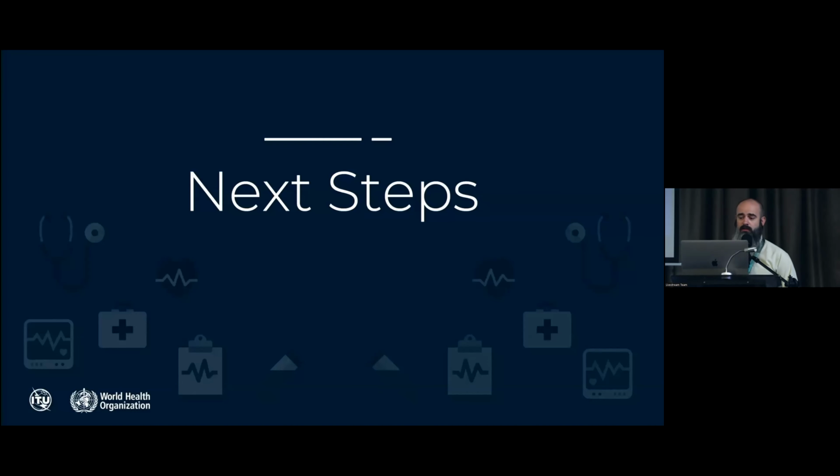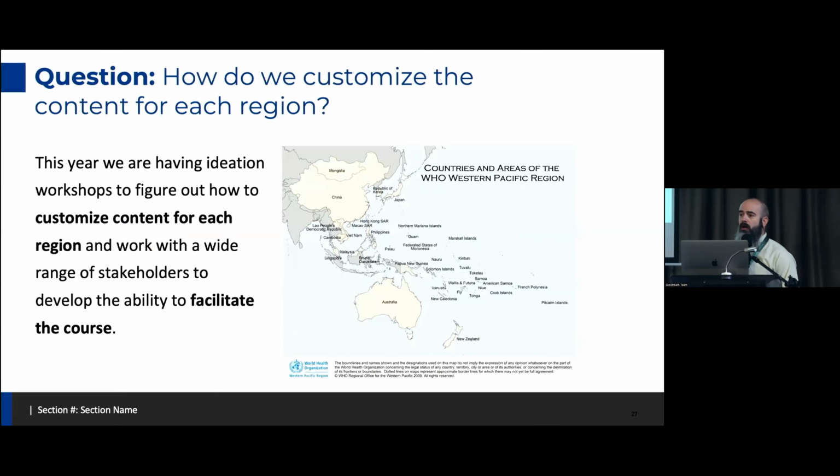So what's next? One of the questions is, how do we customize the content for each region? How much customization should we do? As we're talking about, it seems today, how many variants of the same course should we have? There are specific needs that different countries have. Should we have a variation of this course for every region, for every country? Should we stay with a common set of knowledge? This is the kind of thing I would love to discuss with you this week as we think about what to do next.